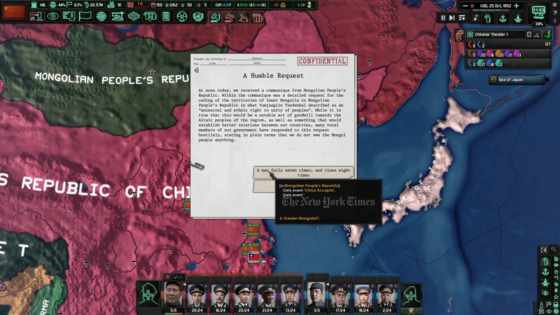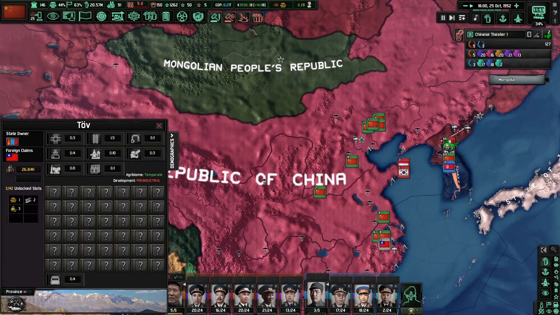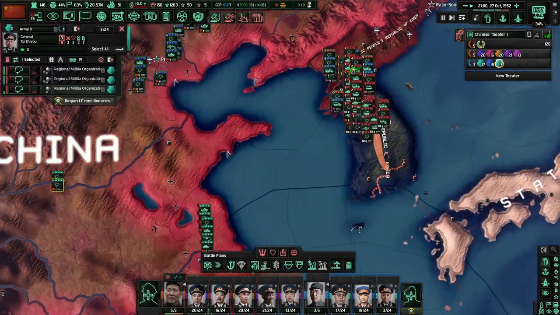A man fails 7 times and rises 8 times. Rejected. Unfortunately, the Mongolian government has refused our mass movement of workers. Their refusal is more than mildly annoying. Their loss. I mean, they can try to go to war with us. I mean, they might be able to win, since we would have to pull out, but, like, still.